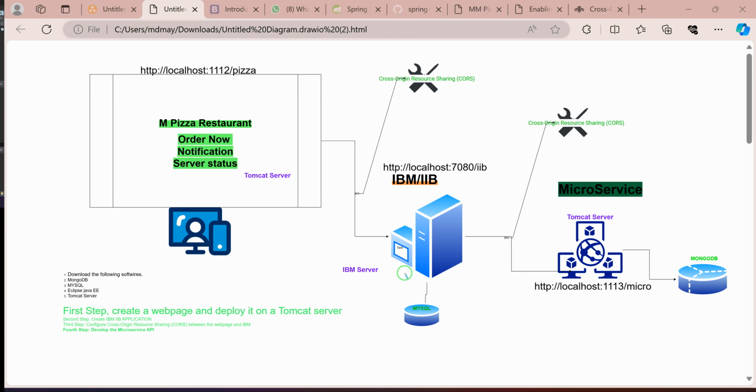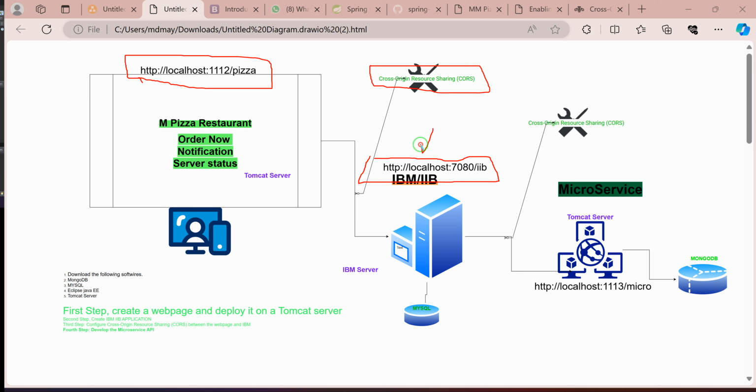I'm Ahmed Lomayar. In this video, we're gonna talk about how we should configure cross-origin resource sharing, or call it CORS. How should we configure that? The reason we configure that is because this represents one domain and this represents another domain. What I mean is this domain is different from this domain. You can even see it by the port number.